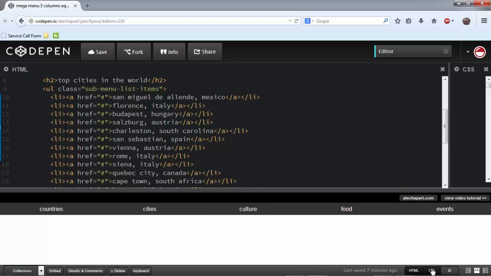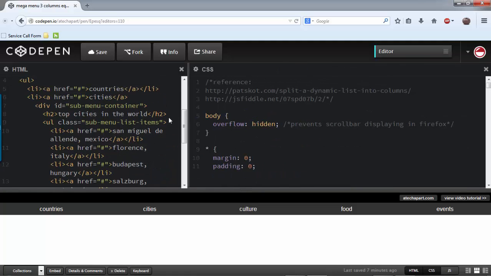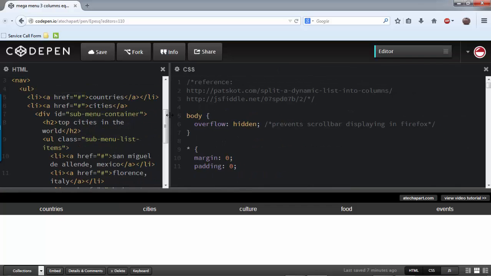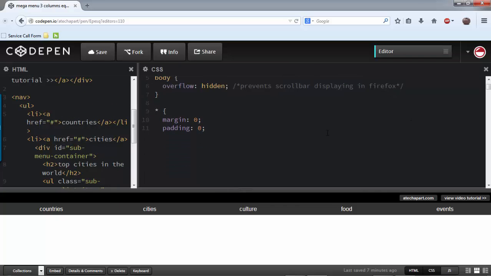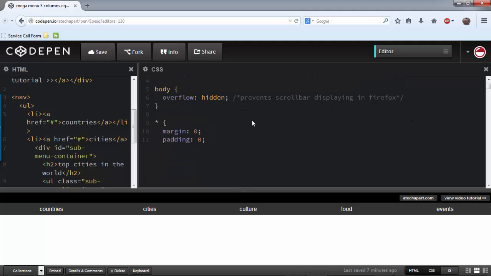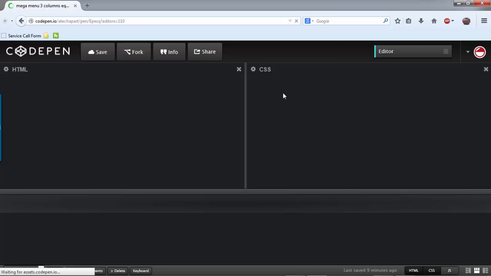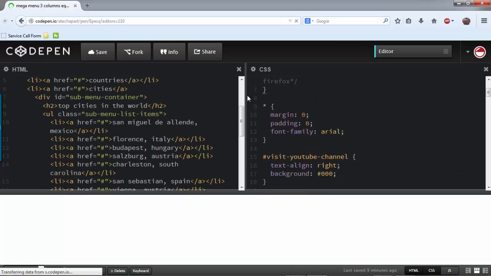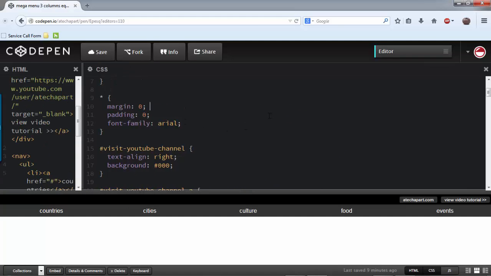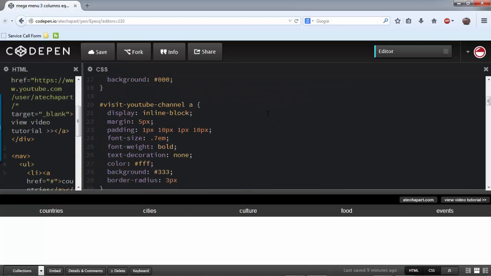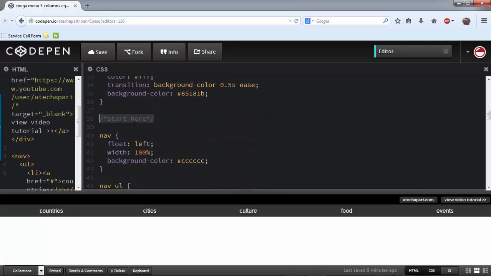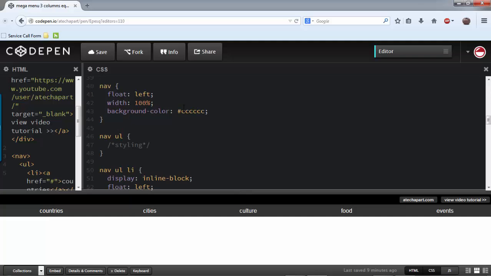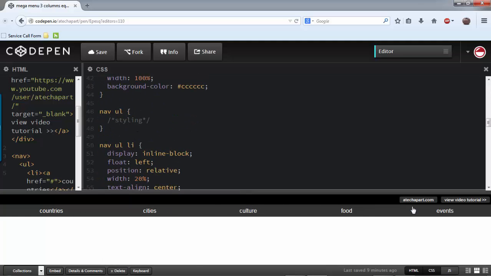Okay, so let's go ahead and bring in our CSS. And refresh the page. Okay, so moving along, I'm going to go ahead and open this up a little bit. Our navigation will start here. Done some basic styling. That's what you're seeing here. Gray background, floated left items to create this horizontal navigation.